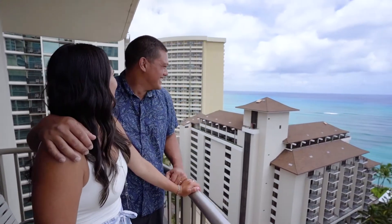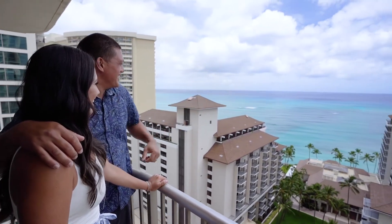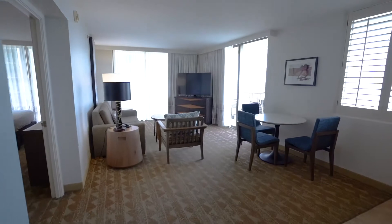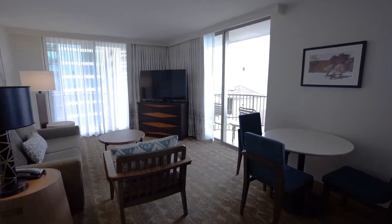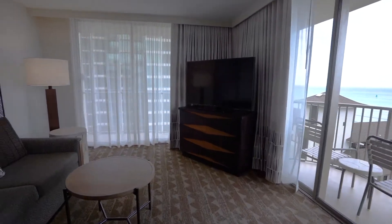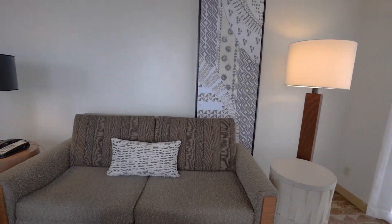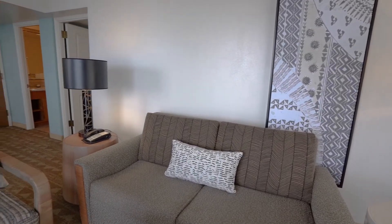With our prime location in the heart of Waikiki, just steps away from the beach, Embassy Suites by Hilton Waikiki Beachwalk was redesigned with Hawaii's sense of place in mind. The revamp boasts new furniture and local art installation to provide guests with a true sense of place amid the expansive family-friendly environment.